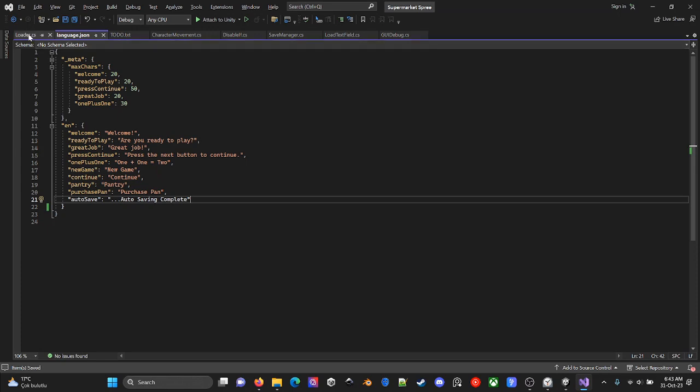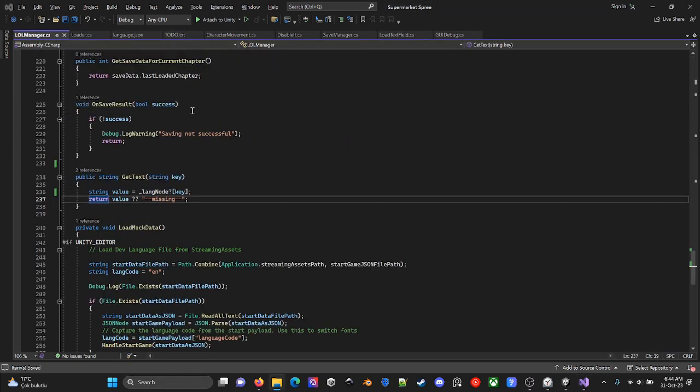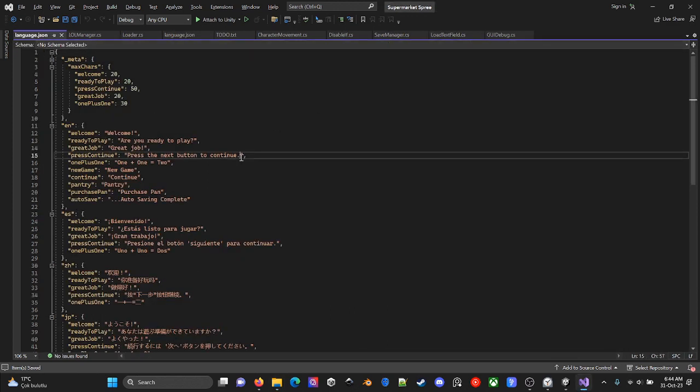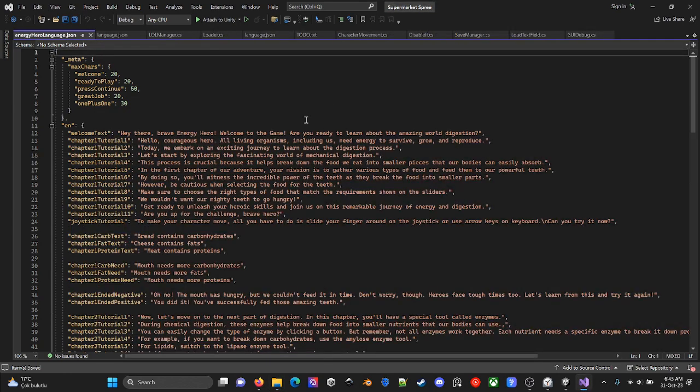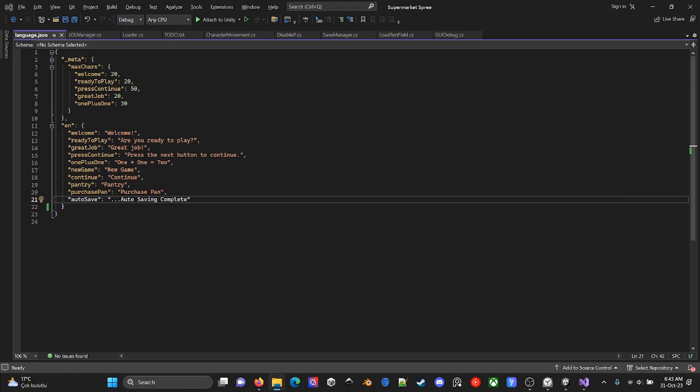And let's find it. Okay, I do not understand what was wrong in here, so I just wanted to check my previous JSON file just to speed up things. Streaming assets, and this is the language file. Okay, but I do not look for, I'm looking for this thing. Okay, perfect. Okay, how about this?